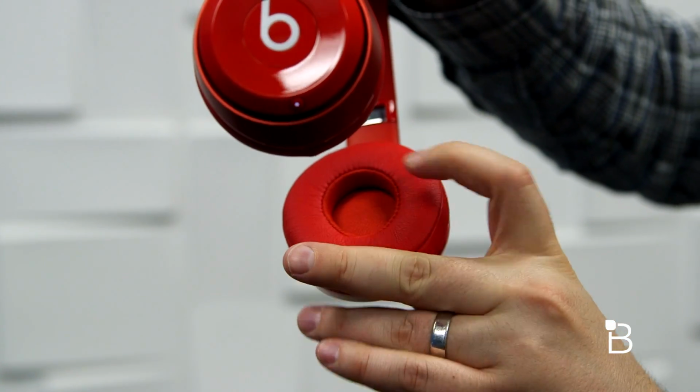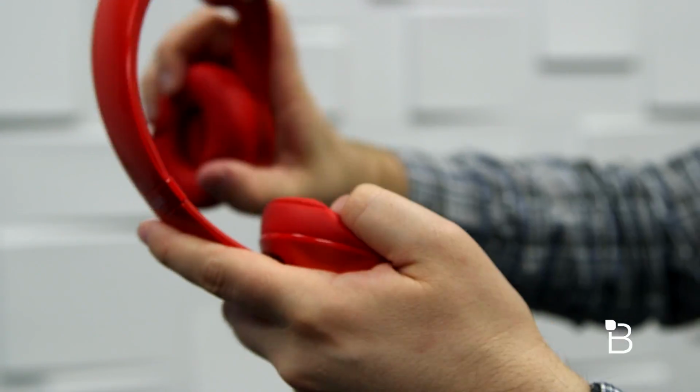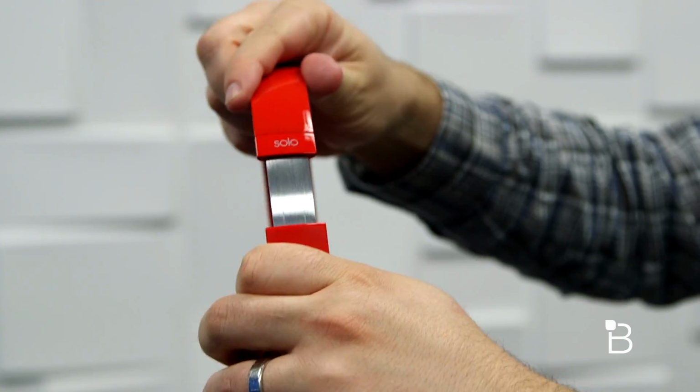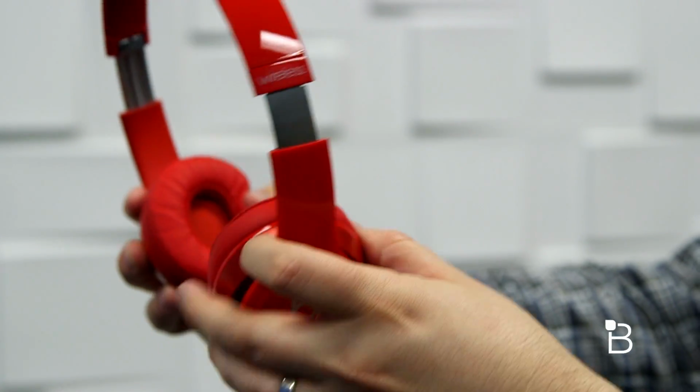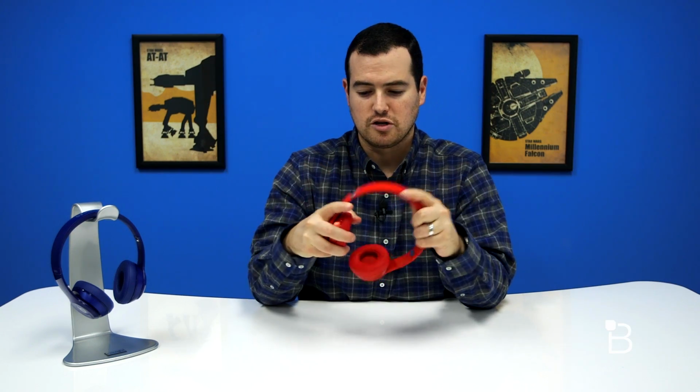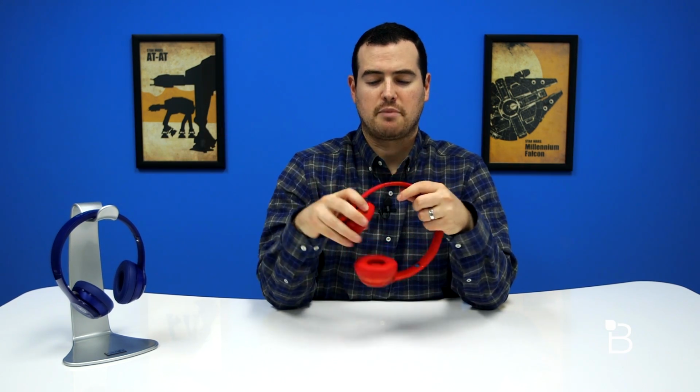I will say they were a little bit tight at first when I put these on. I don't have a giant head, but after a few days it started to feel fine and stretch out. They also seem pretty durable. You can sort of bend them and move them how you want, so if you gotta throw them in a bag, it won't be an issue. And if you are traveling and you wanna throw them in your bag, you just go ahead and fold them up, and you're good to go. Drop these suckers in your backpack, and you will be all set.